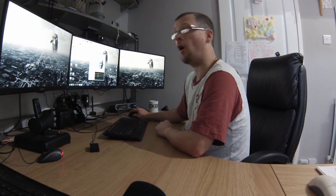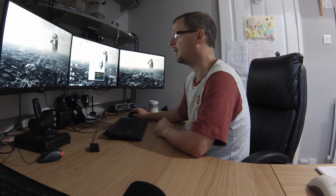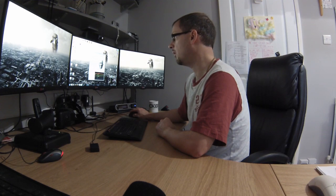If you do turn it off, do bear in mind the device is going to drift over considerable amounts of time, so you'll probably want to set that recenter hotkey. I'm going to leave it at medium. I'm going to turn the hotkey off.